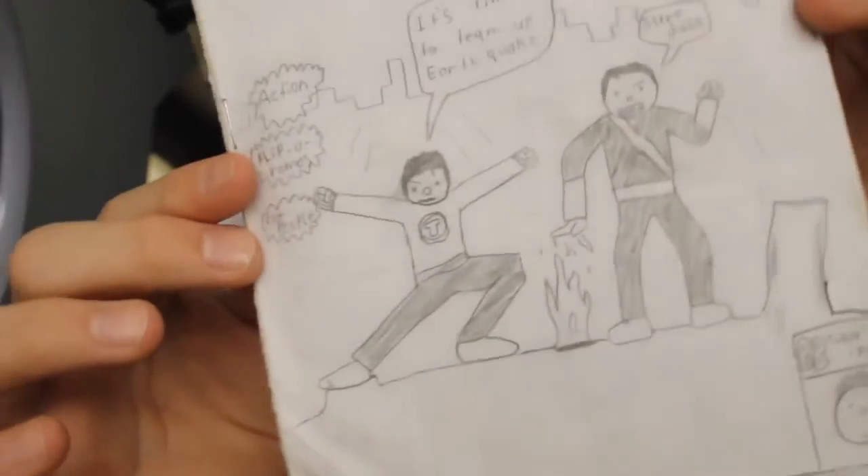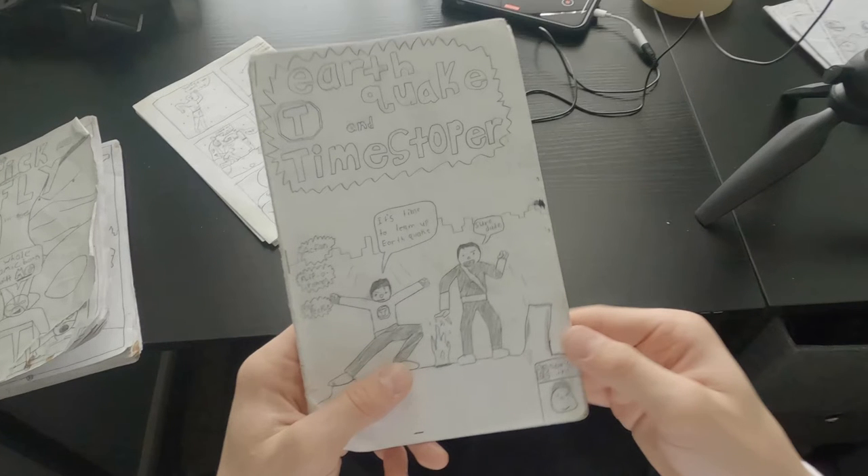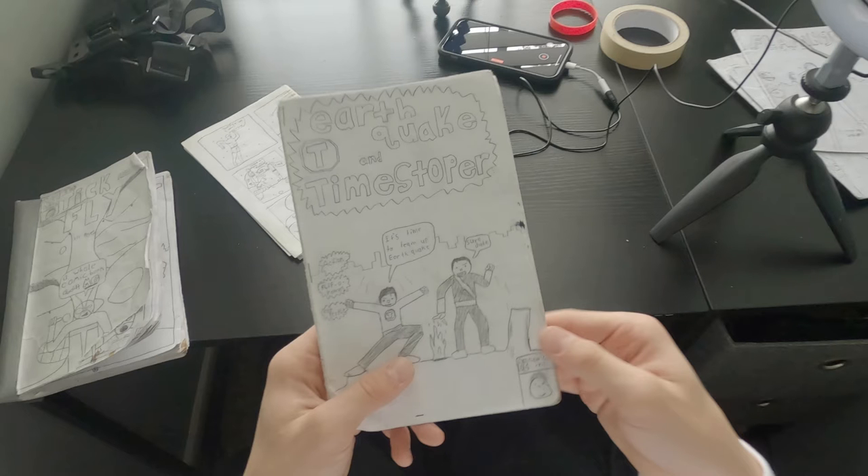There are people out front and I know for a fact they can see me through the window. I think I'm going to start with Earthquake and Time Stopper — two original characters made by me. I came to the realization that the GoPro footage is bad, so I'm just going to take pictures of the pages and hopefully that looks good. Most of them are pretty thin, like 20 pages. I don't think I'm going to be reading the one that's 111 pages because that's a lot. So yeah, let's dive right into Earthquake and Time Stopper.